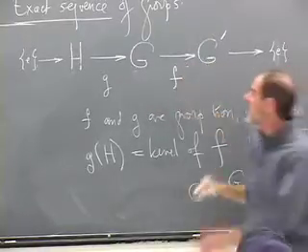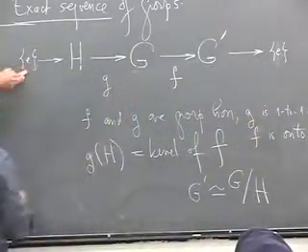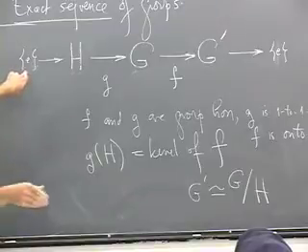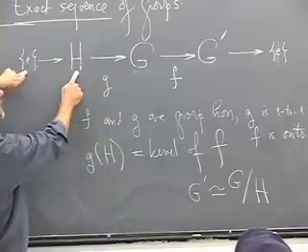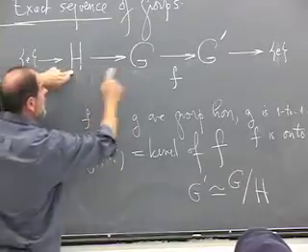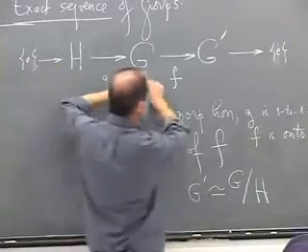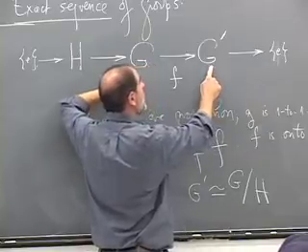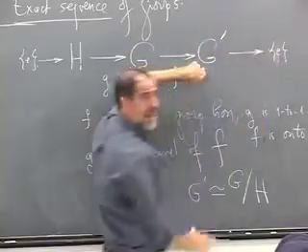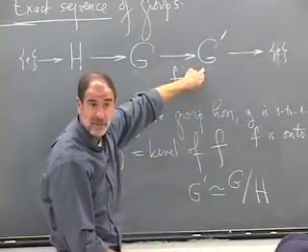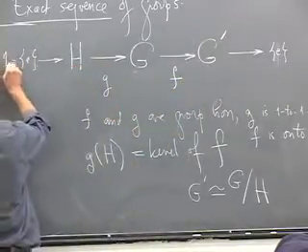If I could say it the following way, to say this map is an inclusion is to say that the image of this map is the kernel of the next map. That's how it comes up as an exact sequence. An exact sequence means the image is the kernel of the next map. So the image of this is just E. So if that's the kernel of G, that says this map is an injection because its kernel is trivial. And likewise, if this map is onto, then the image of this map should be the kernel of this map. Well, this map takes everything to the identity element. So its kernel is everything. But usually you don't indicate the group E, but you just write it as the group 1 like this.